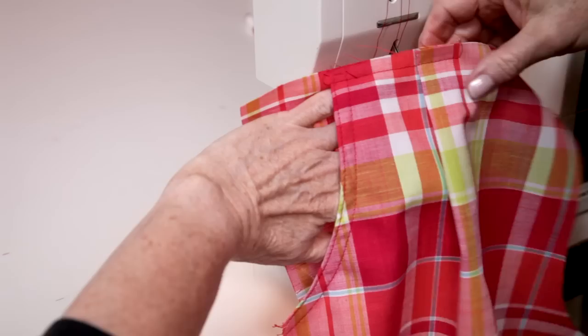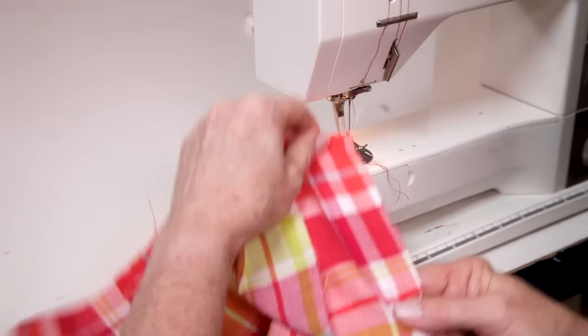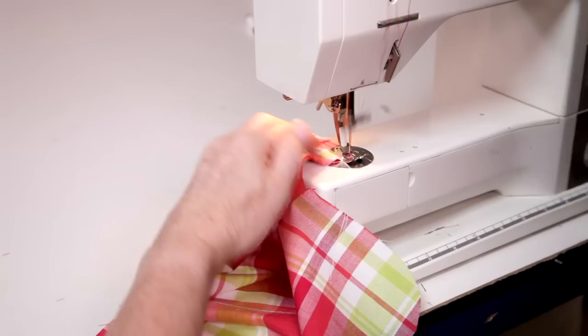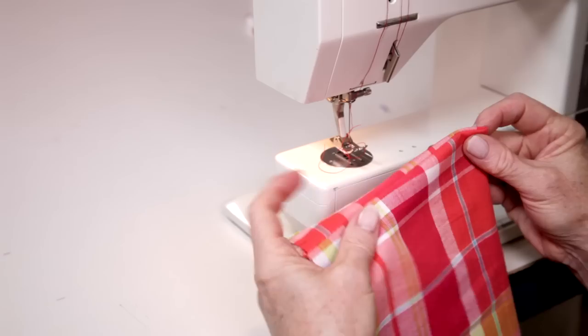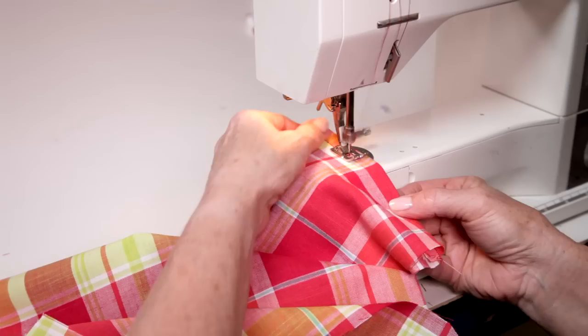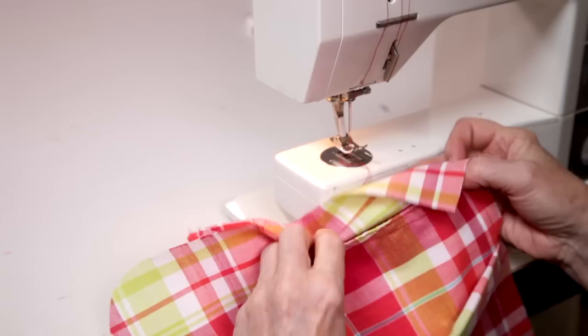The bottom of the pocket is a French seam to hide all the seam allowance. So with wrong sides together, stitch across the bottom using half your seam allowance. Turn this through so you have the right sides together and stitch using up the remainder of your seam allowance. A very neat and tidy seam.